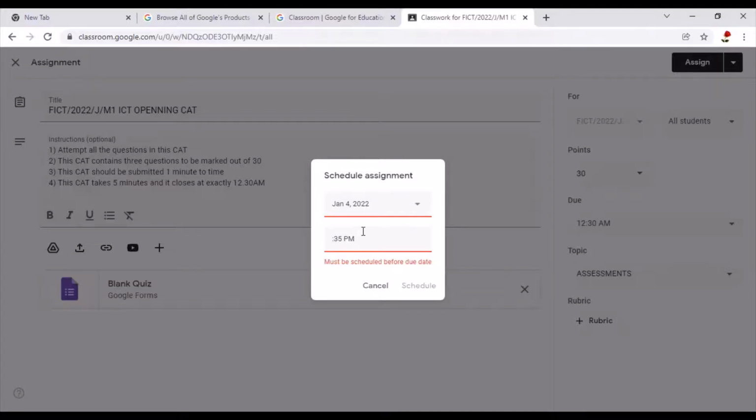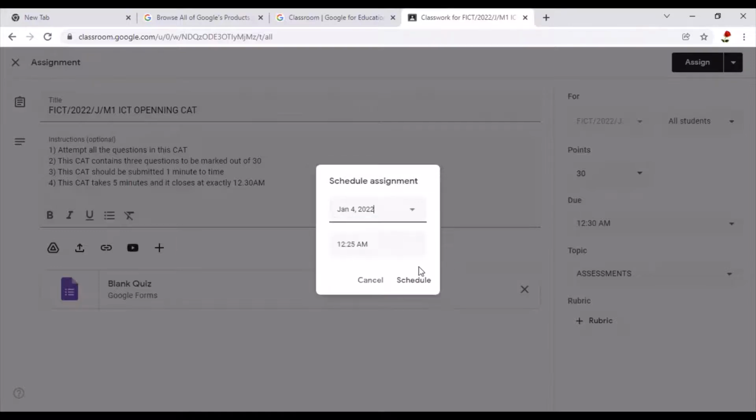Therefore, it is the 4th. And because my card takes 5 minutes, it should appear at 12:25 a.m. So it will appear at 12:25 a.m. Then finally, you click on schedule.